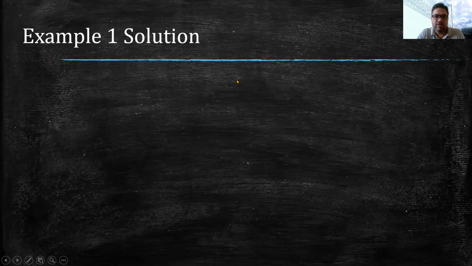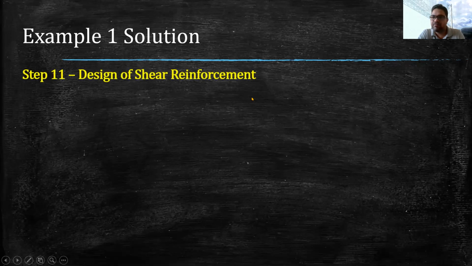Hello, welcome back. In this part, we will solve the next step, which is about the design of shear reinforcement. In the previous part, we checked whether our beam requires shear reinforcement or not. We found that shear reinforcement is required. So now in this step, we will design the shear reinforcement.